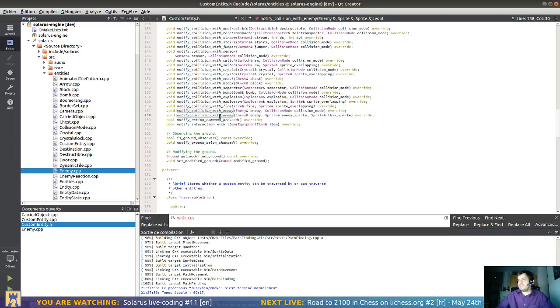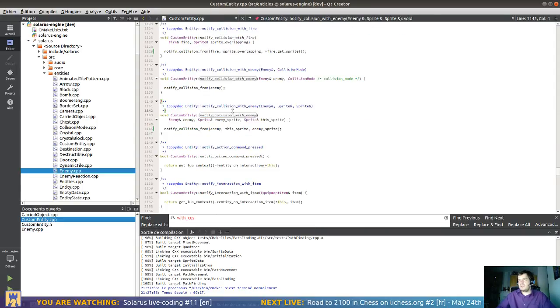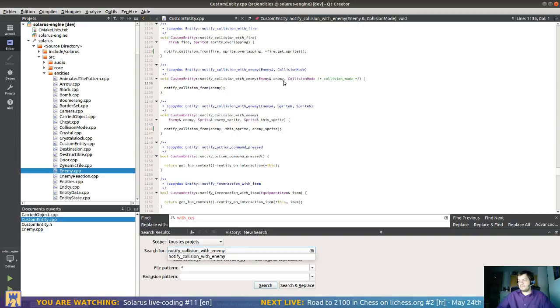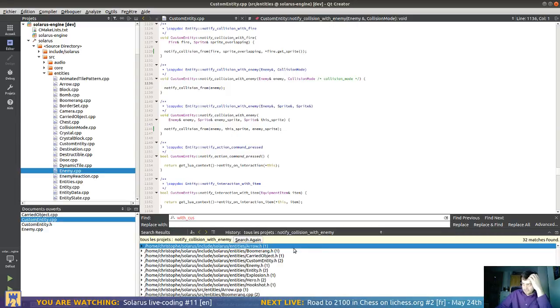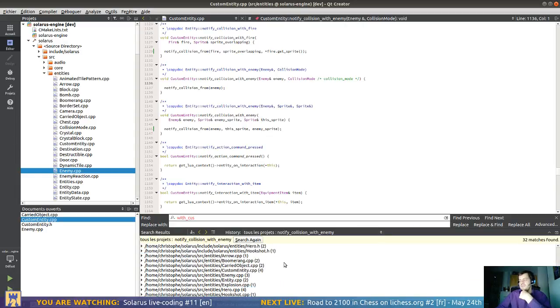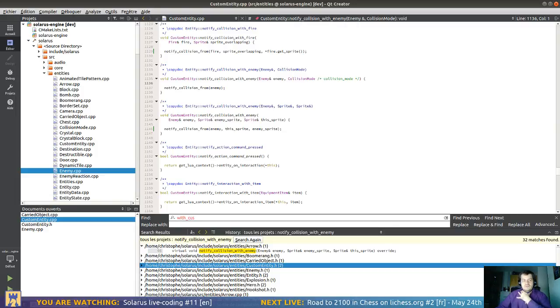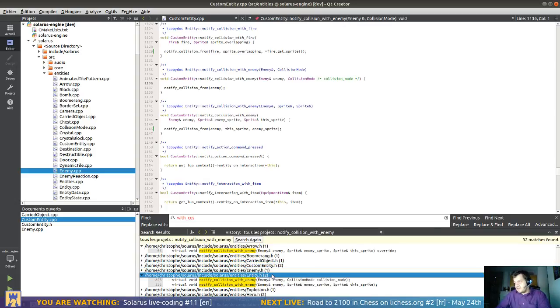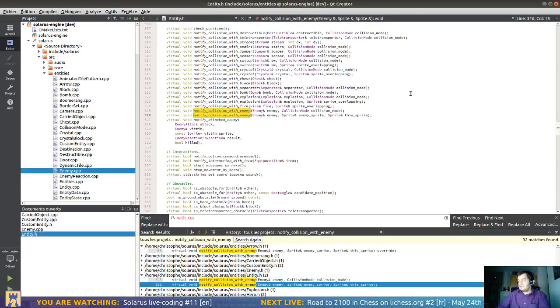I really want to fix this one, and then everything will be coherent. So let's search for this in the whole project. Maybe there is a way to get compilation errors, so I don't miss if I make a mistake. Maybe I have an idea.